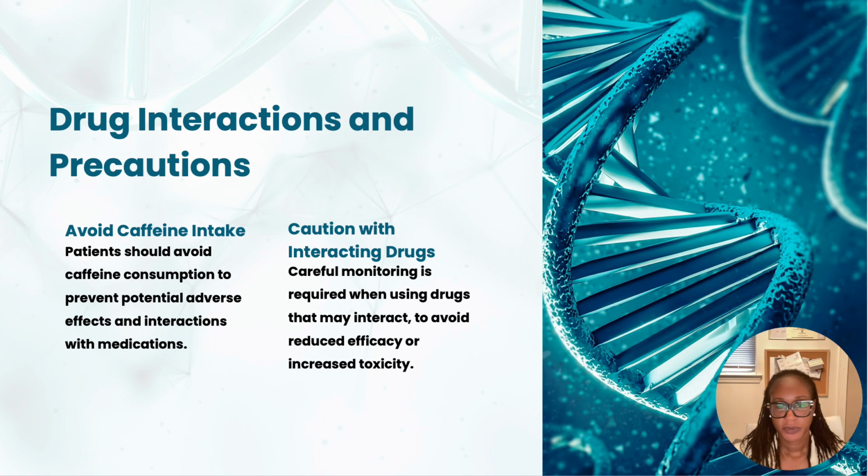The drug interactions and precautions. Theophylline has numerous drug interactions and precautions, largely due to its narrow therapeutic index, as I mentioned before, and hepatic metabolism via cytochrome P450 enzymes, especially CYP1A2 and CYP3A4. These are the cytochrome P450 enzymes. So even small changes in clearance can lead to toxicity or reduced efficacy.